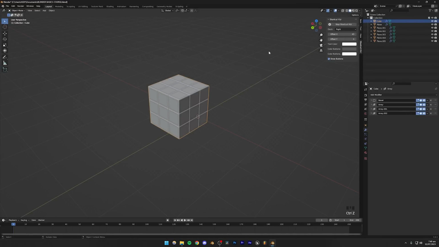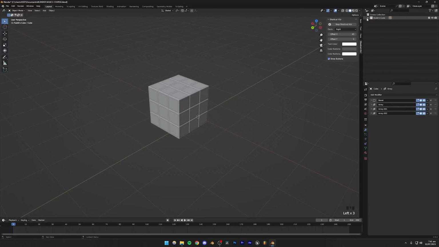I'm going to Control Z, and these planes are basically the colors, right? And you're going to see that all of them are inside this collection. Basically the way collections work is that collections are like folders, and you can have multiple objects inside one collection, and then you can just collapse that collection to organize your scene better. So I'm just going to be calling this collection Rubik's Cube. So you can name your collections properly, and then you can organize your scene, right?